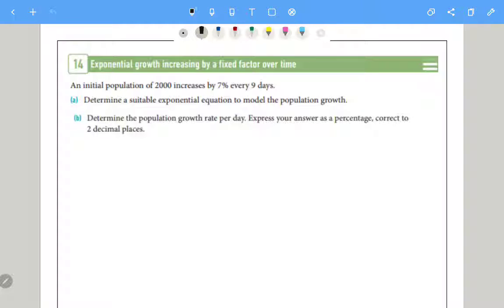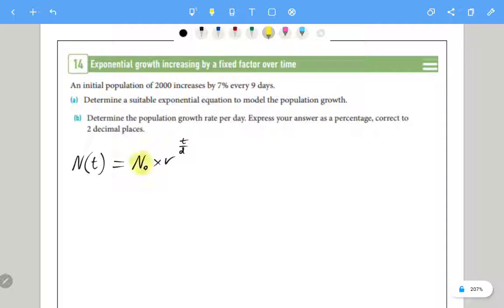Alrighty, so in the previous video we were looking at how we deal with certain types of modifications. I want us to instead now look at how we deal with a situation in which we know the growth factor, and on top of knowing the growth factor we also know how often that growth factor gets applied. In this case we can use an equation that looks something like this.